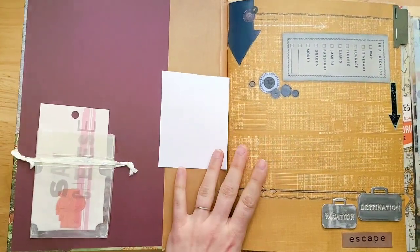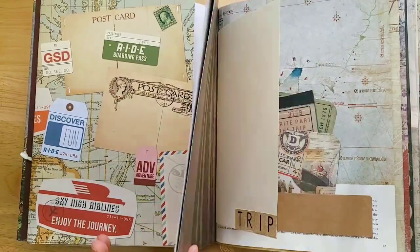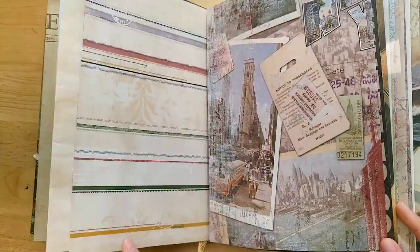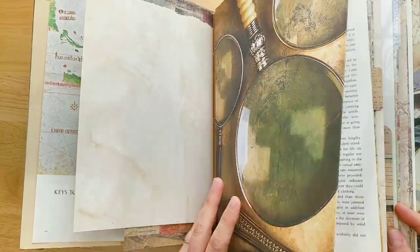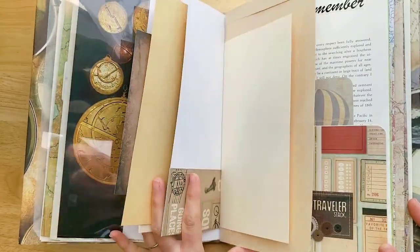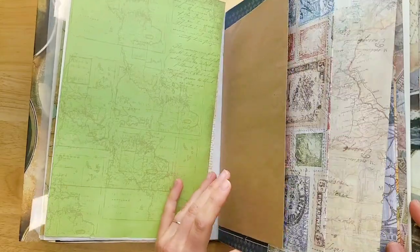So this one looks maybe more masculine themed, definitely travel themed. So for those of you who are wanting journals to document maybe your sons or your trips, maybe it is a gift for someone who loves to travel, a college student. Look at these maps. Lots of pages. Definitely could be masculine. But then, of course, you could add in your laces and your vintage ladies and your florals and turn it that way.